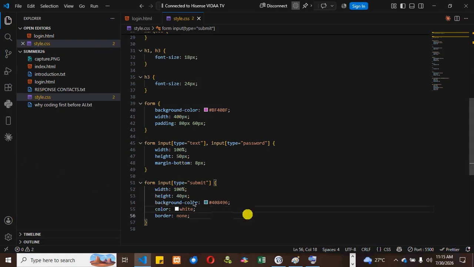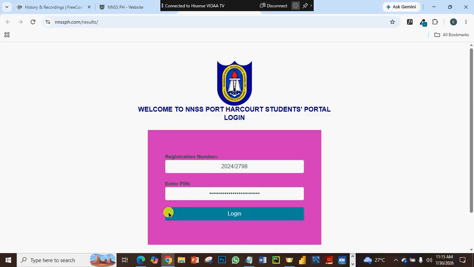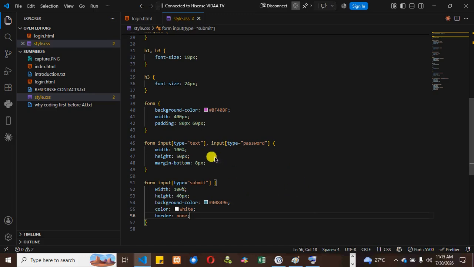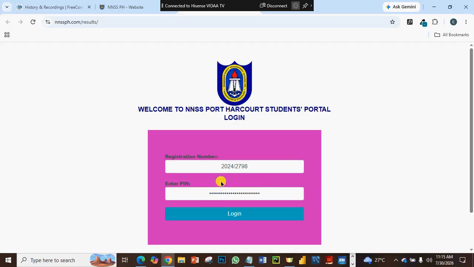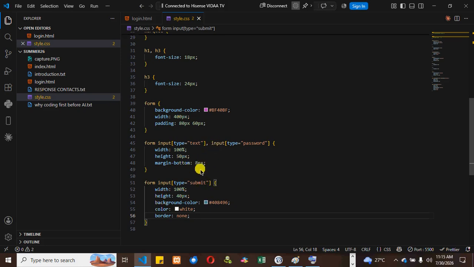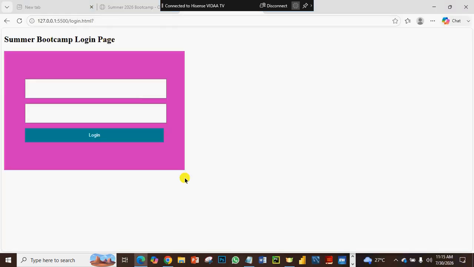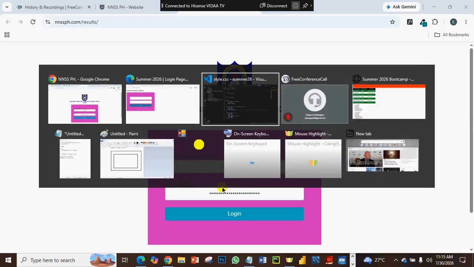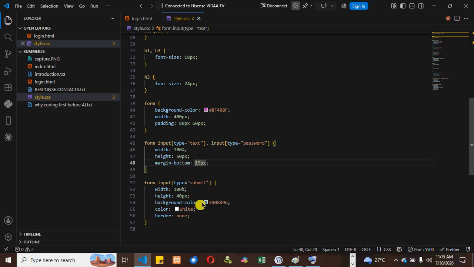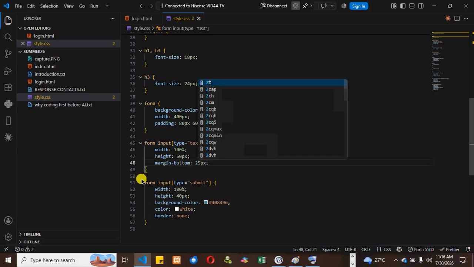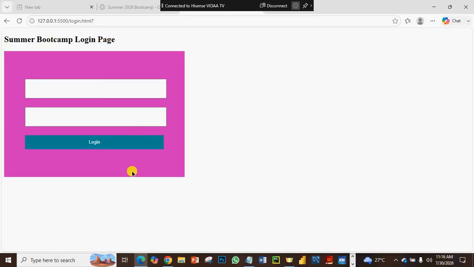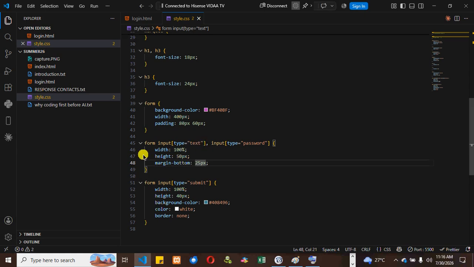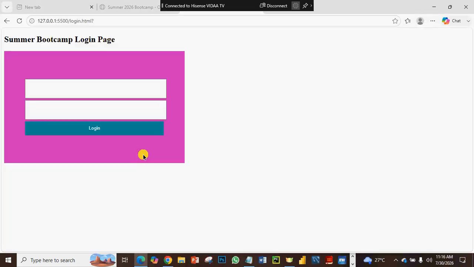Then also has a border radius. But if you look at their own, these guys have much more curve at the edge. Much more curve at the edge. So we could do border radius as well. In fact, their form, there is a lot of space also here. So let's do the spaces as well. Margin bottom to get to 15. Too small. Too small. Let's see. What about 20 or 25? Really small. Okay. 45.